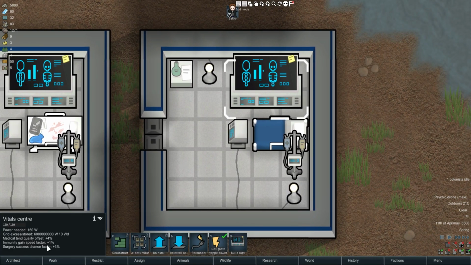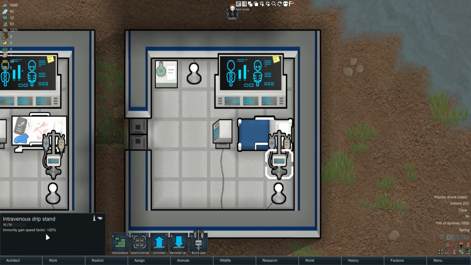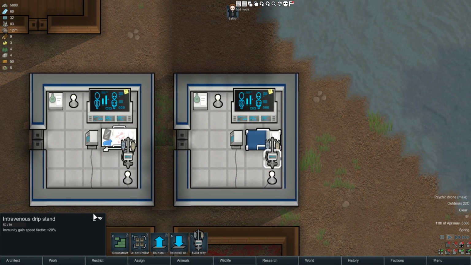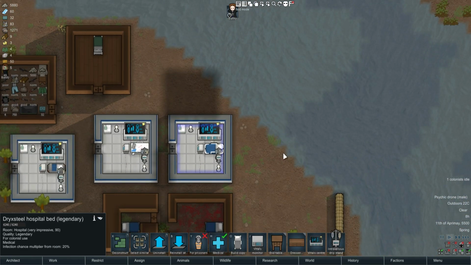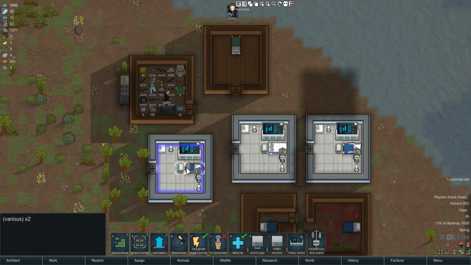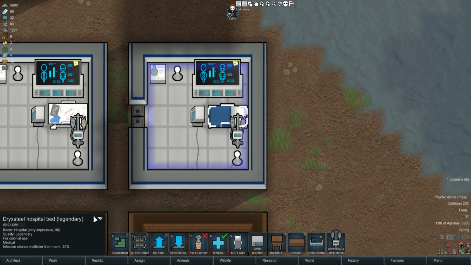So the vital center in particular, for 150 watts of power, you get medical 10 quality offset plus 4%, immunity gain speed factor plus 1%, and then a really big one, surgery success chance factor plus 3%, which I think is pretty decent. And then the intravenous drip stand is immunity gain speed factor plus 20%. Just keep that in mind. So it can only work with medical beds or the new ones added in, which is the operating table and then the crypto sleep suspenders. Just keep that in mind. It can't work with a regular bed, but 20% is huge, absolutely massive.